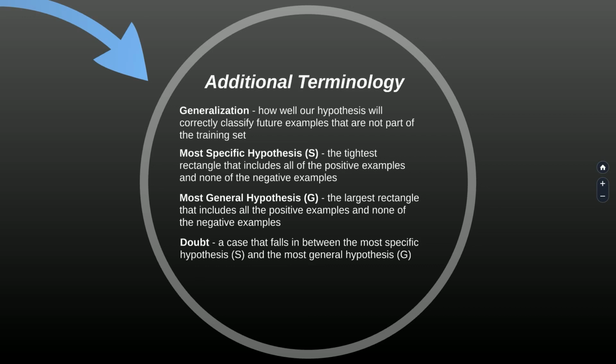Sometimes, if we have a case of doubt, we want to not classify the data point, but instead return something like uncertain or unknown, so that the user can look at that case specifically and make a determination. Classifying a family car as a non-family car isn't going to be too bad, but in some situations, we really can't have our algorithms misclassifying data points. So these are just some other good terms to know on top of the hypothesis and hypothesis class, as well as our input and input representations.